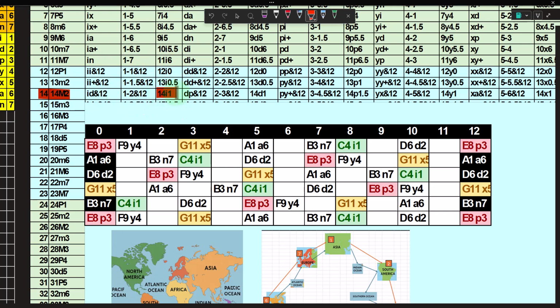So I would like to say it's a 14 note away from the node we're talking about, the Ionian node, let's start with. So from that node, we're going a distance of 14. So that would be 5, 10, 11, 12, 13, 14. So it would be an ID modal range, but it's not just a local ID, which would be here to here. It's an ID plus 12 modal range, or an ID and 12 modal range, so I don't get the pluses messed up, which I think I messed up last time. Sorry about that. Or from a Nashville music system, it would be a 1, 2, and 12. The 1, 2 modal range and 12 distance in between them.